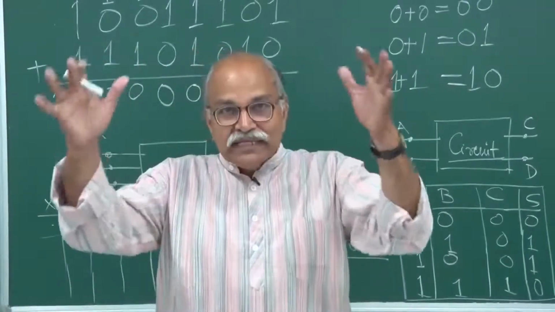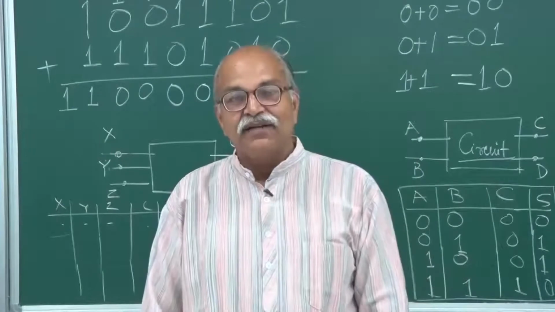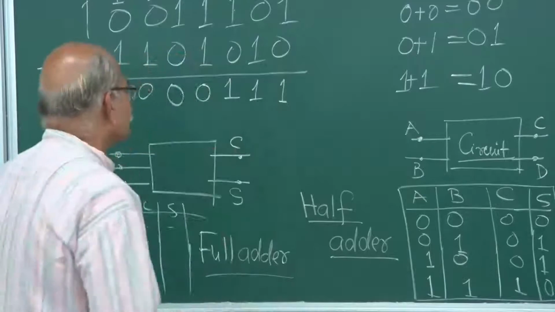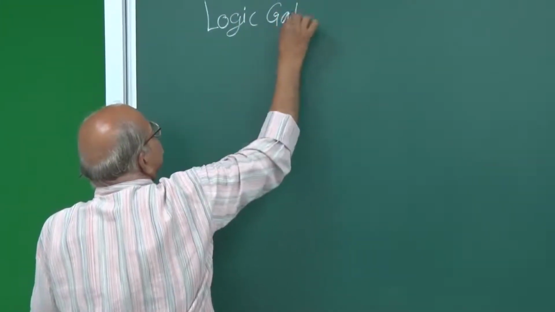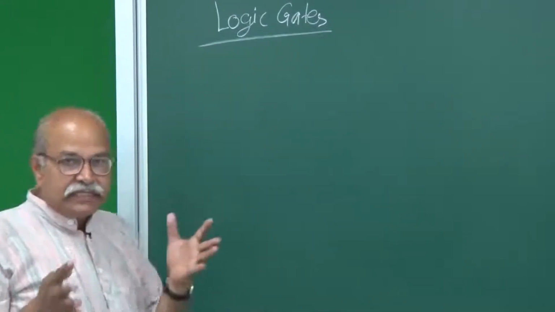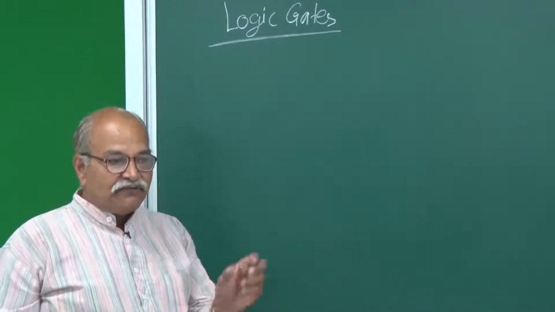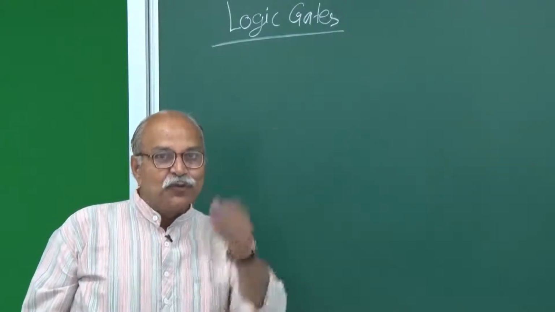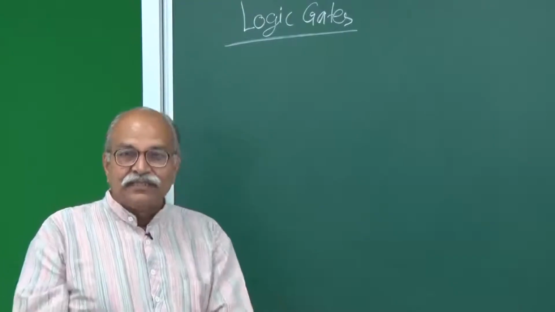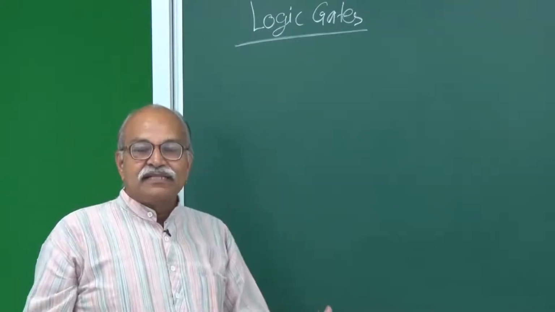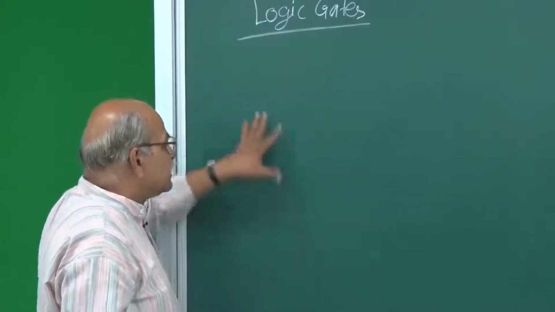Now, to design such a circuit, the basic blocks with which you design complicated circuits are called logic gates. These are themselves digital circuits, and there are several of them that I will describe, and these are taken as the basic blocks. So you have one single unit, one integrated circuit. You go in the market and ask for this logic gate, and you get that. The whole circuit is inside, and then you use those gates and combine them in appropriate fashion to design the circuit which gives you desired outputs at desired inputs. Some of them are very basic, and I will describe them.